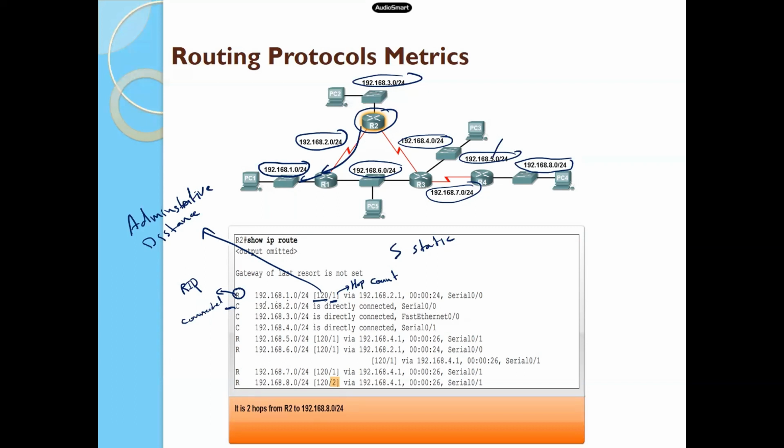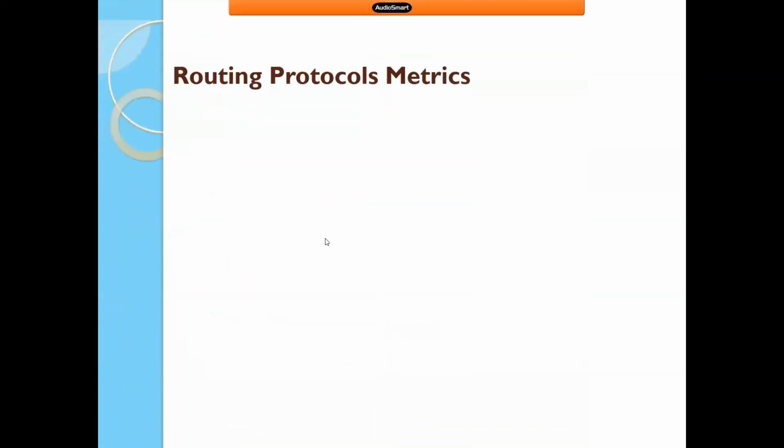Now, what about 192.168.2.0? That is this one, so it reaches this router, and it is directly connected. So there is no need for a routing protocol here. It's directly connected, so there is no information about hop count or administrative distance. In fact, directly connected has an administrative distance of, if I recall well, 0. For the other network, 3, again, directly connected. 4 is for this router, directly connected.